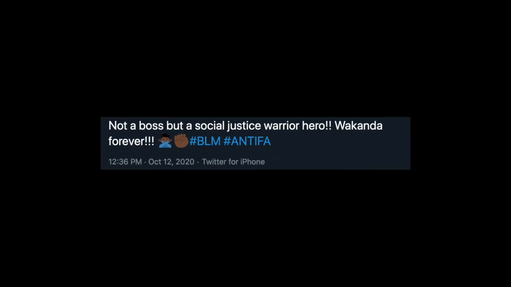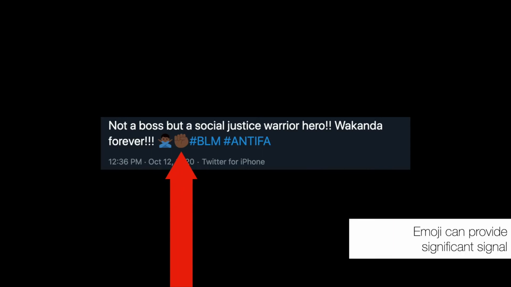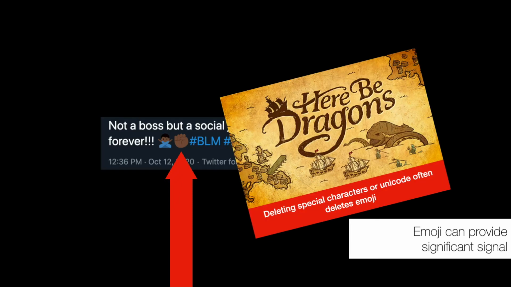But what does that mean for us? If we're trying to understand something like Black Lives Matter or support for Black Lives Matter, you could imagine that emoji like this provide you with a lot of signal, even though they potentially have a feel of imagery. So emoji for things like sentiment or for things like social movements can provide a lot of signal for support. When you decide by fiat that you're going to delete special characters or Unicode characters from your text analysis, you should be aware that you're throwing away potentially high signal things.